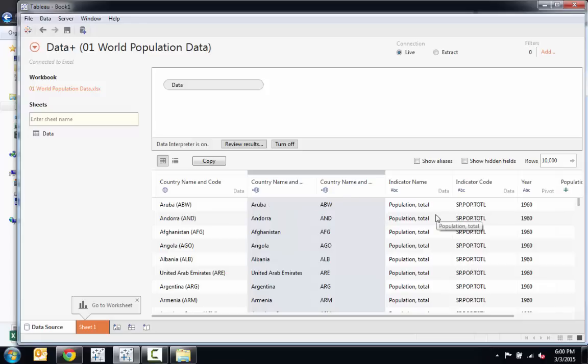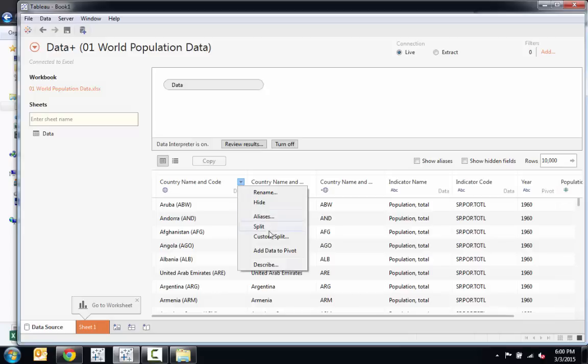Yeah, so how does it, it's magic. I don't know. No, it actually has some intelligence built into it. Lots of times you may have things separated with commas, with pipes, and so it's looking for delimiters. Here, it was actually smart enough to see that things were separated with a space, and then the next thing had parentheses around it, and said, well, probably you want those parentheses stripped out, and so it actually did that. Now, there's actually a custom split option, so if I see it myself and Tableau can't recognize it, I can work with it. Eventually, I may have to do some string manipulation, and Tableau's actually got some new cool things that we'll take a look at here in a little bit.